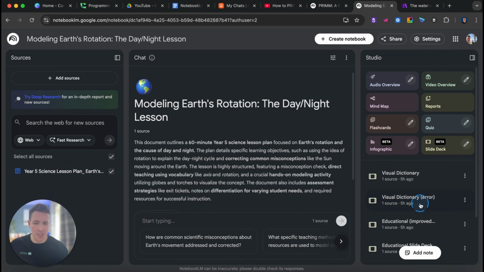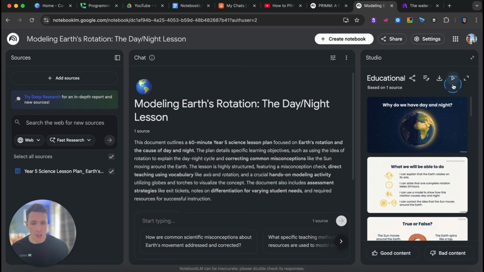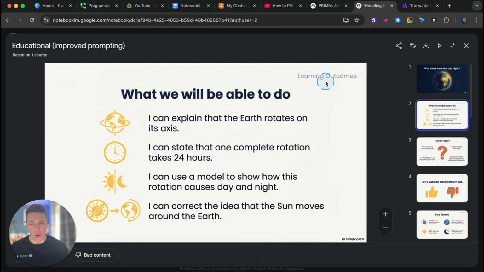So I went back in and said, I need this to guide me through the lesson plan, to help me teach the lesson from what we have in the lesson plan, and don't put any content on the slides that tells children what the lesson's going to be about, or any notes for me on the slide. Those notes should be on my lesson plan. So I did that, and I got an improved version of the slide deck. That's a really nice child-friendly opening question for the slide deck. I thought that was quite nice. And in the top right-hand corner, it is prompting me through the part of the lesson plan.